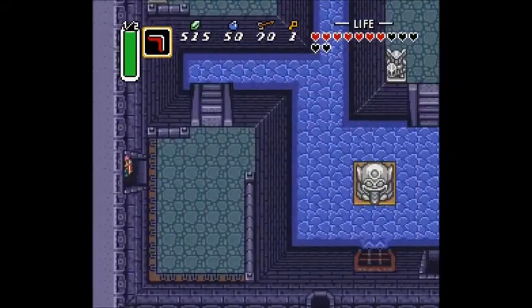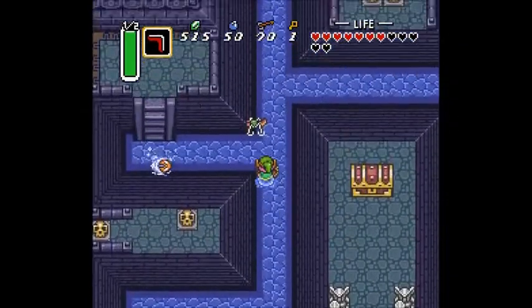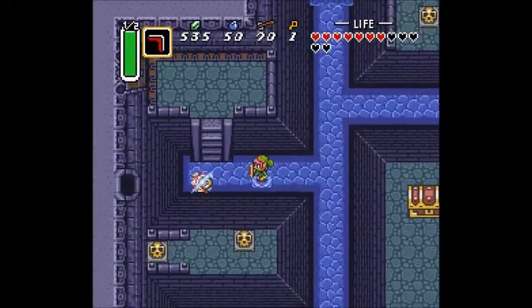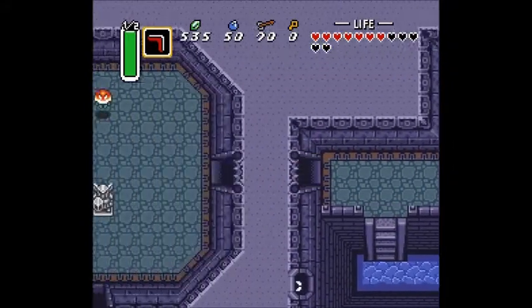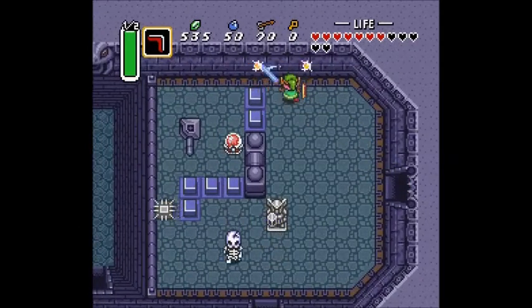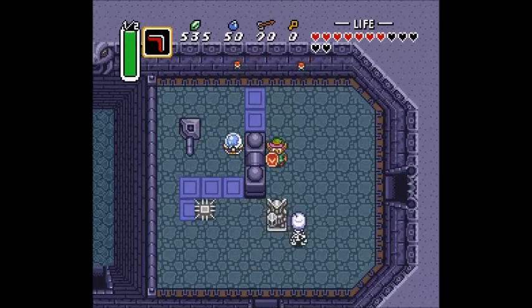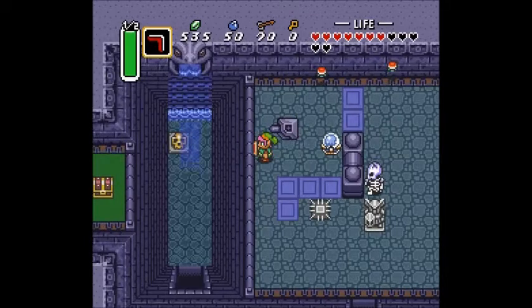Well, let's go back out now that we got a key. We're going to use it on a door up here. Ooh, rupees. Awesome. Alright, go through here. And go ahead and use your arrows, or your boomerang, rather, to flip that switch.